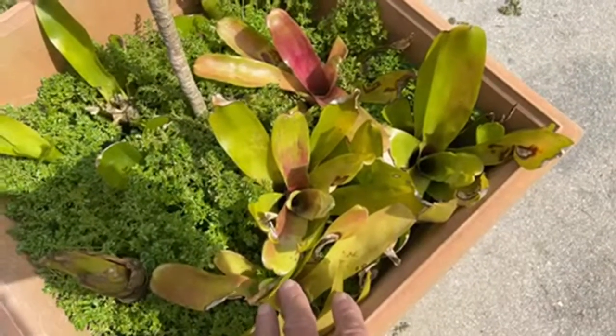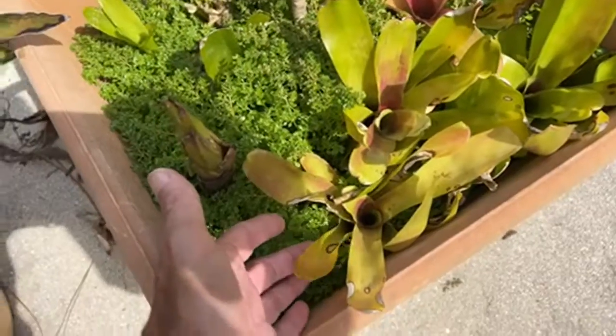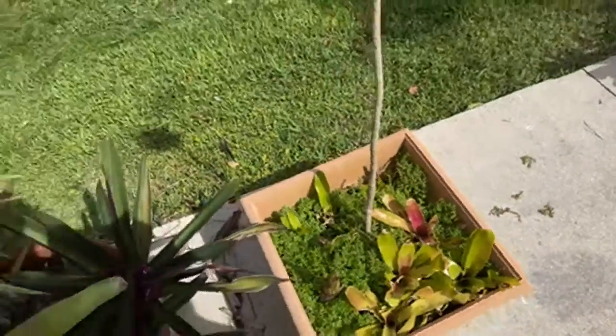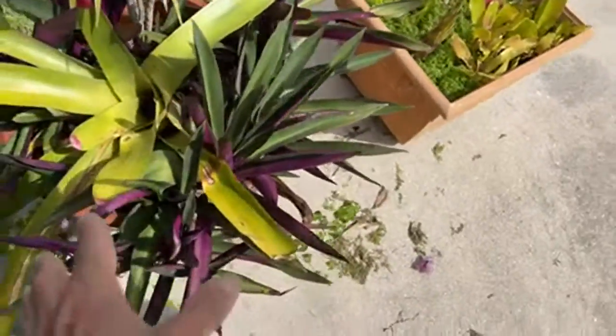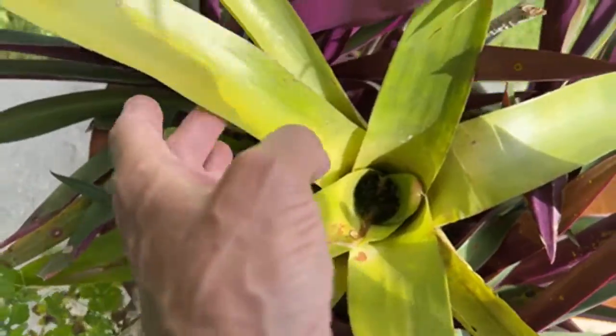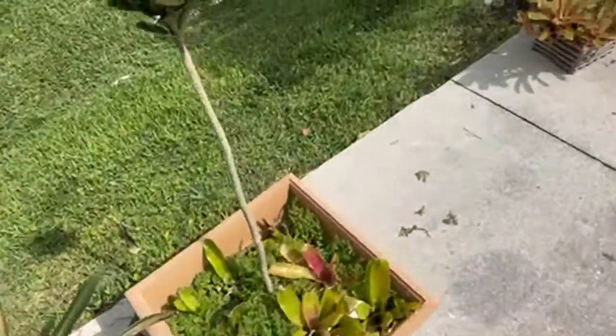Now, the reason that they're going to do well is because, you see, they're very tightly anchored in here. They're not loose. Bromeliads like to feel anchored, and when they do, they start producing these little pups on the side. See, this guy here has a little baby coming out here inside, yeah. Let me show you something else. I put this out this morning.